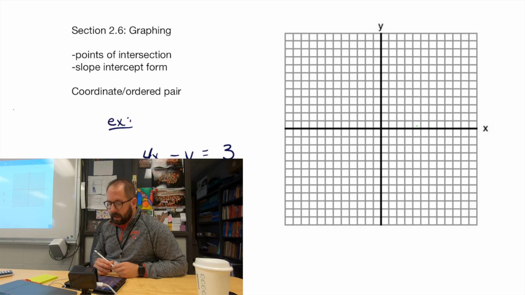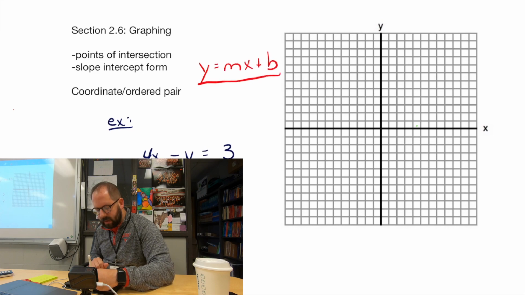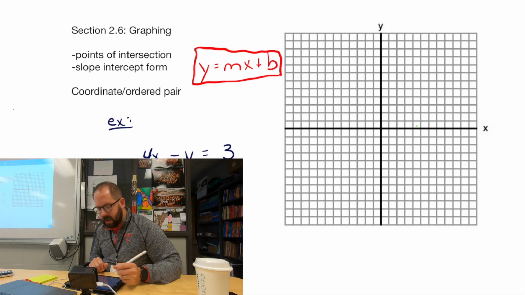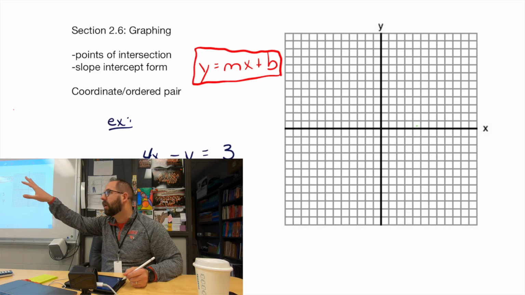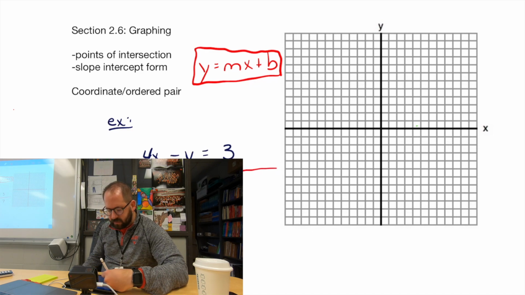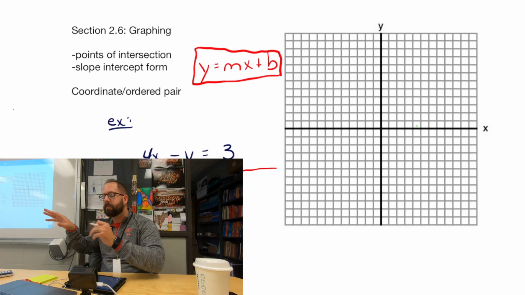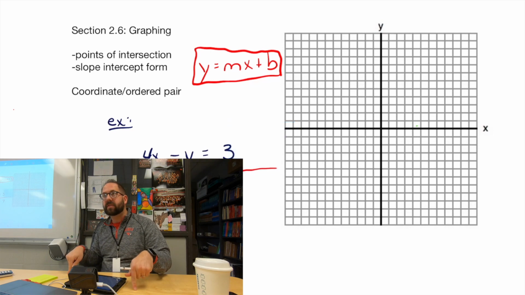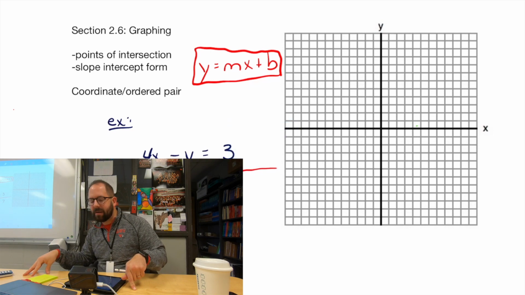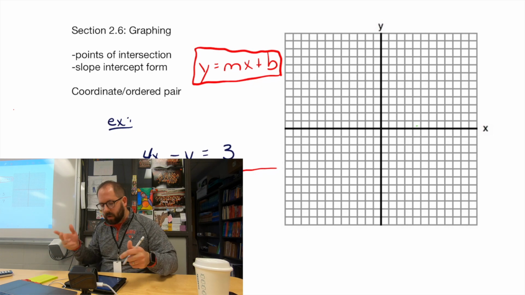So, first, we got to graph this, right? So we have to get it into the right form. Remember, the form we always want to get to is slope-intercept form. This is the go-to when we graph. The y is by itself, the x and the other numbers on the other side. So on both of these equations, we have to rearrange them. We have to rearrange that top one, rearrange the bottom one and go draw them. That's what you're doing on that worksheet today. This is like that worksheet that's due tonight at 11:59 p.m. This is what you're doing on all three of those questions. You're graphing them. So let's do the first one.